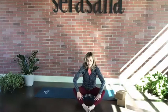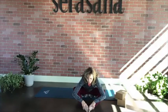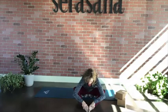Exhale, slide the hands down to the feet. Curve the spine, round the back, grab your feet. Let your head just hang. Try to look maybe between the ankles. Breathing in. Exhaling out.